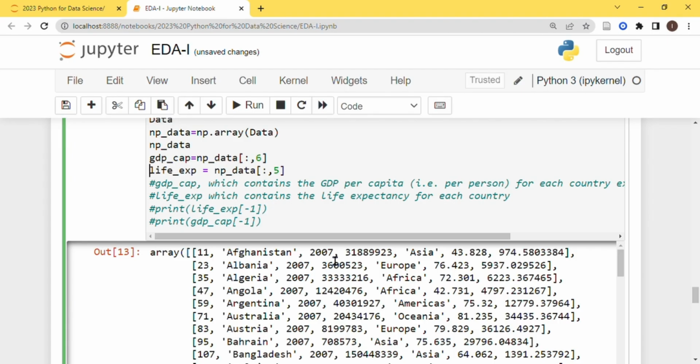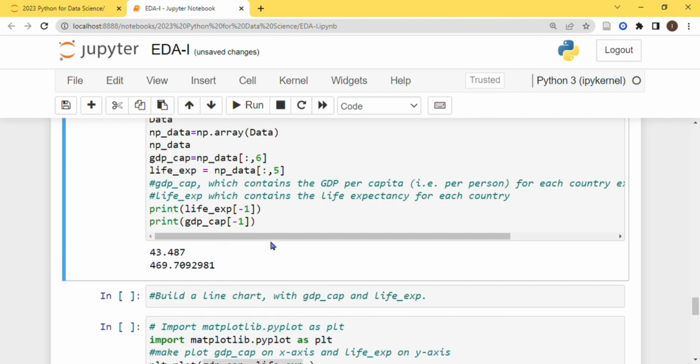How? From this np underscore data, all the rows from column number 6, all the rows from column number 5, and our task is to print the last element from life expectancy and from GDP.